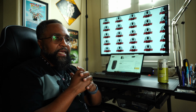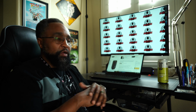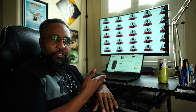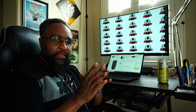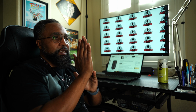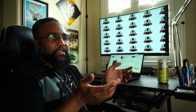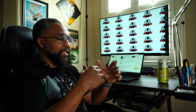But with this lens, I will say Tamron, I've been very impressed with their products. I know a lot of people that shoot with Tamron. They swear by Tamron. So for me, I wasn't really concerned about build quality. It comes with a 6-year warranty also. And by the way, I take care of my equipment. On top of that, I don't need the 2.8, which is one of the other reasons why I wasn't necessarily looking at the 70 to 180 Tamron, which looks just like this lens, but once again, it's a faster f-stop. It's going to be a little bit heavier, because in order to achieve that, you have to do something to the weight because you're adding stuff.